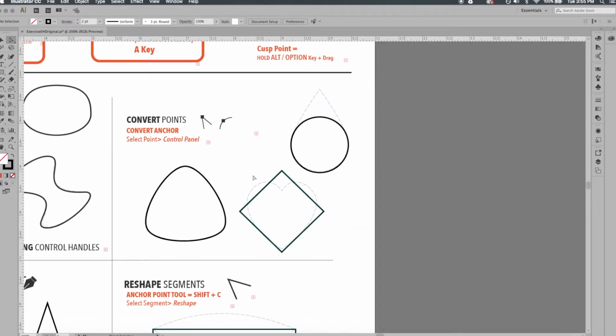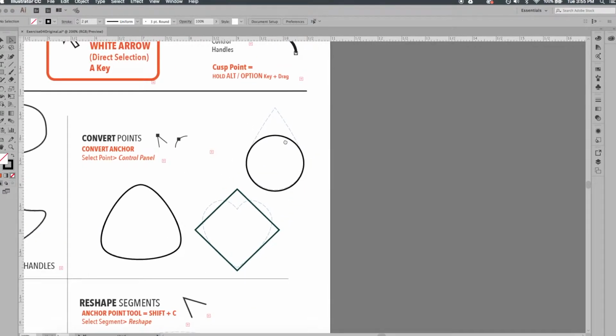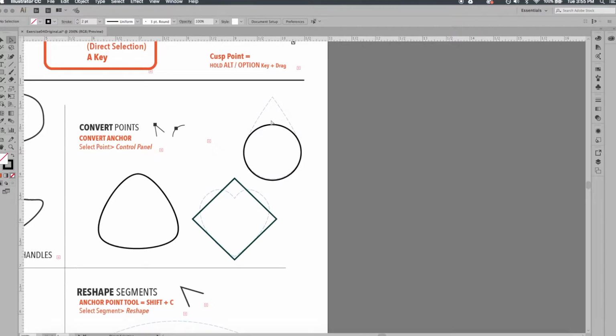Okay. So now that we know how to convert a point, let's play around with that and see if we can make some more practical shapes. Let's come over here to this circle and select the anchor point on top. Let's convert that smooth point to a corner point. Once that's converted, I'll click just on that anchor, and then I'll drag it up. I'll hold down the shift key and I'll click outside, and now I've made a teardrop shape.